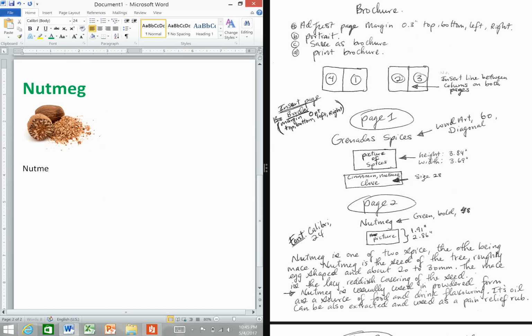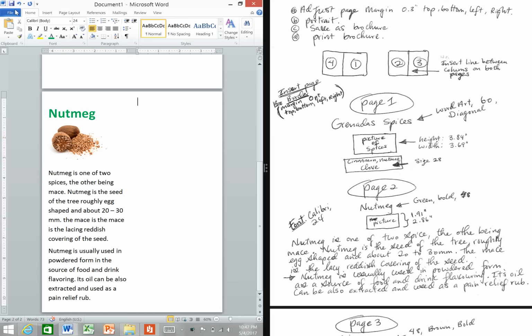Then type the information. Keep an eye out to make grammatical corrections, capitalization errors, spelling errors. The information for page 2 has been typed.